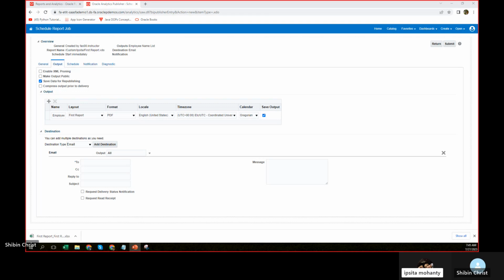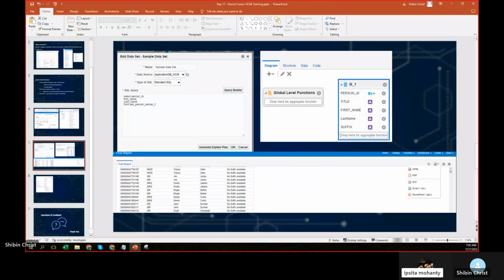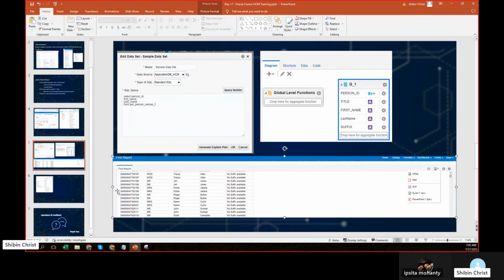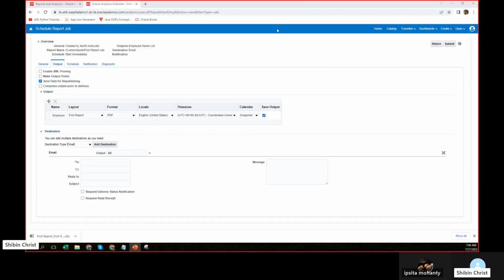Yeah, what we have done is we have created a data set, correct? We have created one data set, and then we have created one layout for the data set. However, one data set can be used to create multiple reports. It can be in any format like PDF, or as you saw, Excel, PowerPoint, and so on. So if we want to send all these or one of these, we can use it.